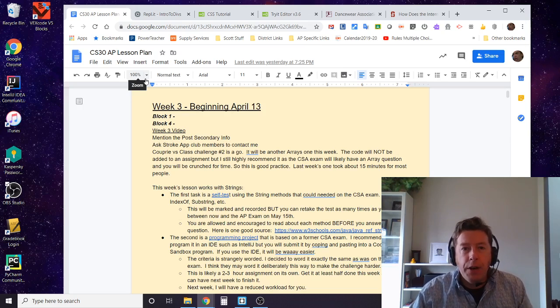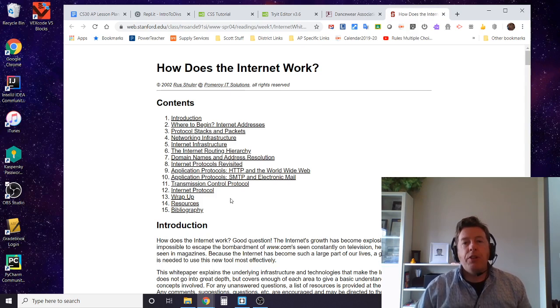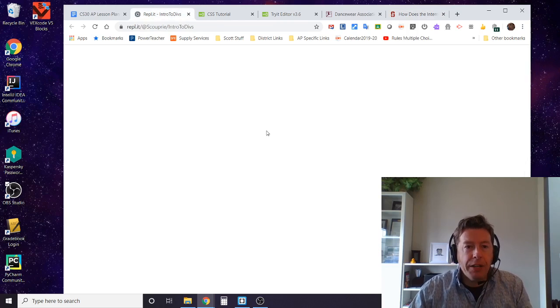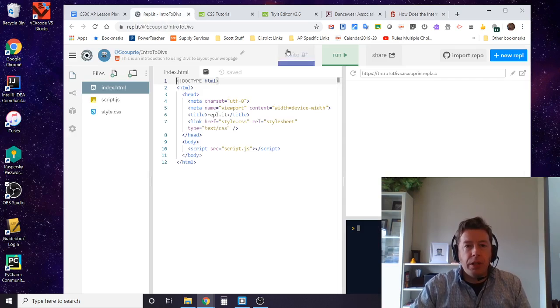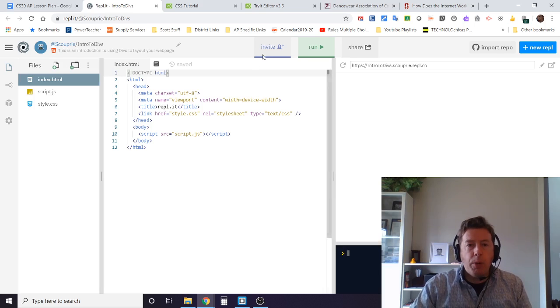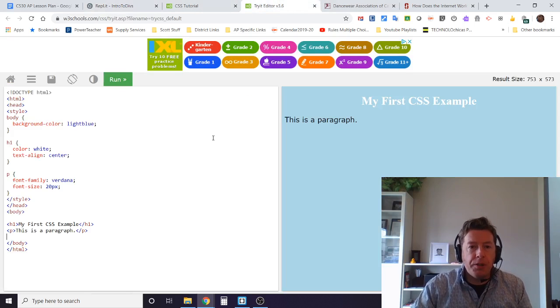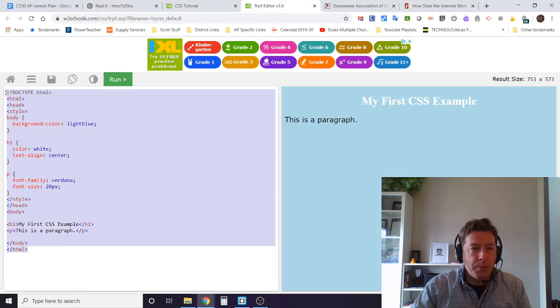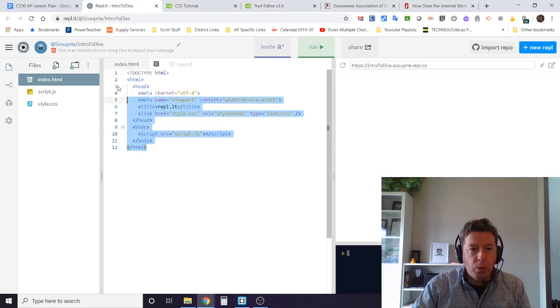What I'm going to use for that example is this How Does the Internet Work site. And again, like I did with the last couple of videos, I'm going to take little bits of content here and there to show you how this might work. Okay, all right. So as always, I'm going to start in the Replit, and let me maximize my screen now and make this a little bit bigger. I'm also going to, as always, start with my CSS. So I'm just going to go right from the beginning and walk you through the whole process one more time.